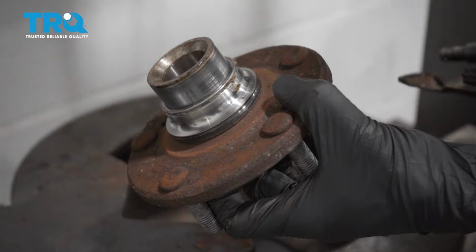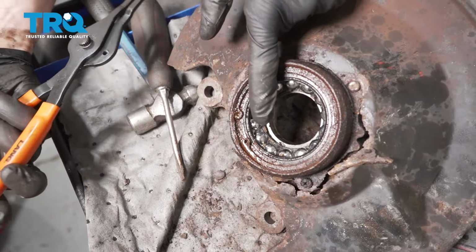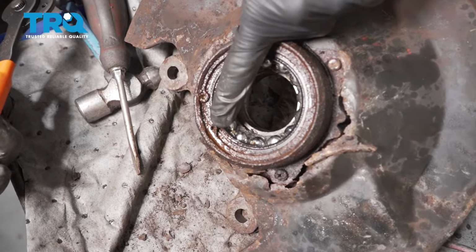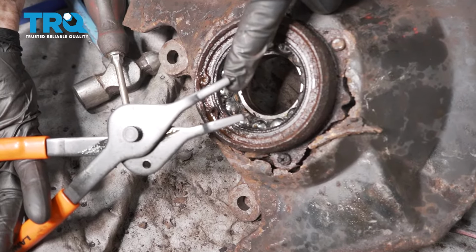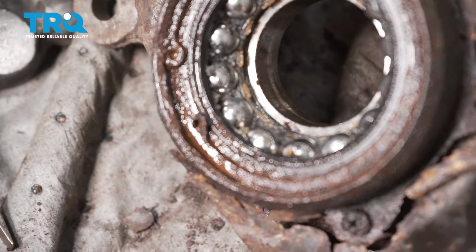At this point, we have the hub out of here, and we can continue removing the bearing. The next thing that you're going to want to do is take off the snap ring. The snap ring is this area here. You can see that it has 2 little eyelets in it. To remove this, it's going to be easiest either using some snap ring pliers, or to even break it free, typically you might need to use a chisel or even a hammer.